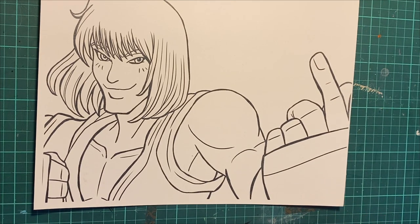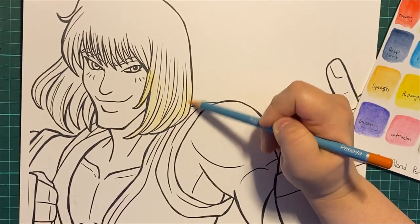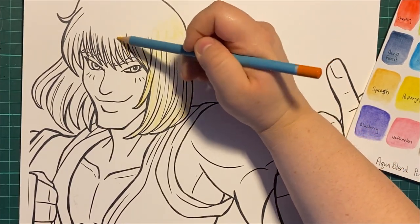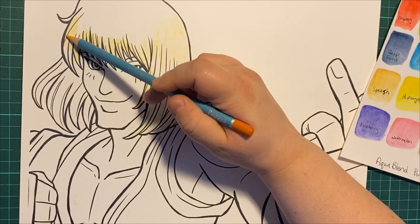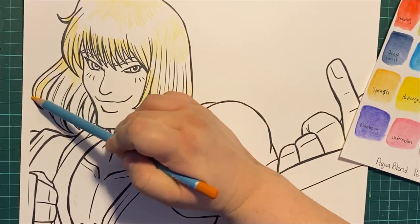I use this technique often — a lot of my artworks involve this including marker and watercolor marker. Now let's start. You see me laying the color down but I'm not being neat about it. That's the key thing with watercolor pencils — you don't have to be neat because you're going to be pushing that pigment around. As long as the pencils work well, you can smooth things out.